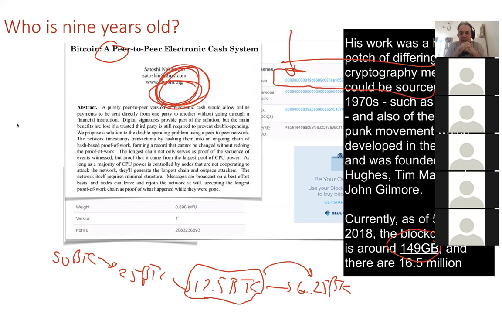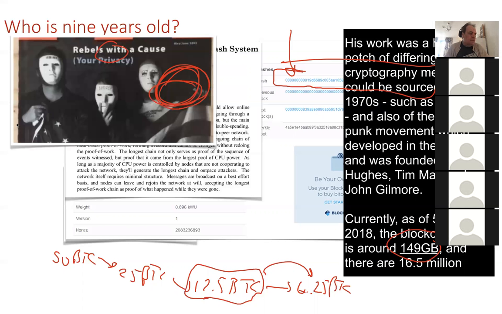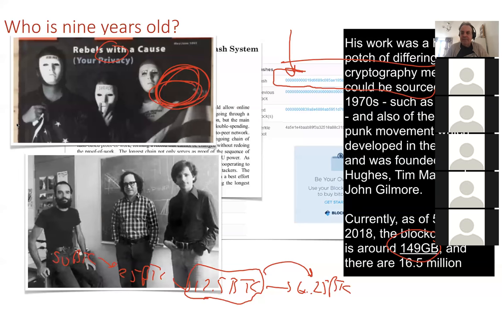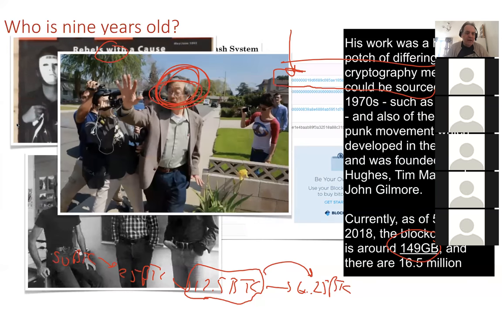As we'll see, there's been cases of a hard fork. You don't really want to create a hard fork if you can avoid it, because it kind of changes the whole consensus and everyone must agree to follow the new hard fork or not. Okay, so this was Eric Hughes, Tim May, and John Gilmore, who really promoted this type of thing. And underneath, it was the usage of public key encryption that was at its core. Not RSA, but elliptic curve cryptography, and everything started to become much more trustworthy.